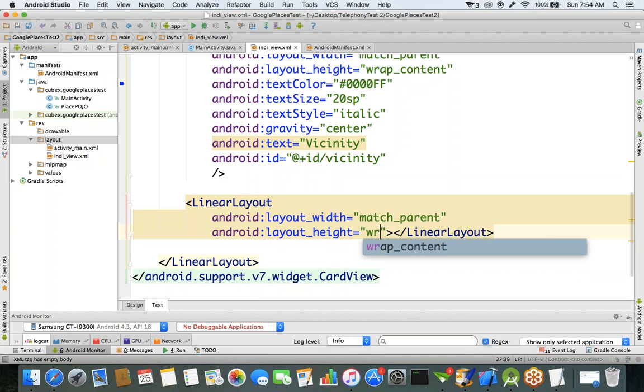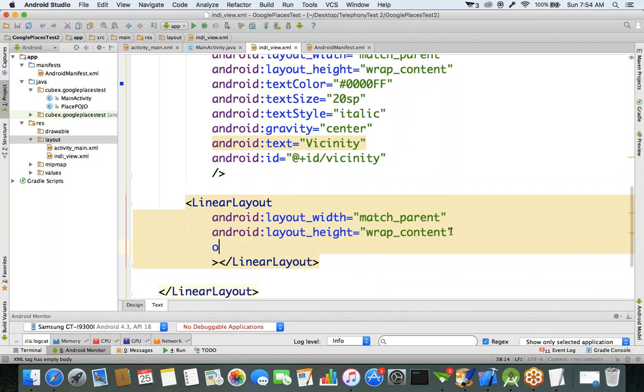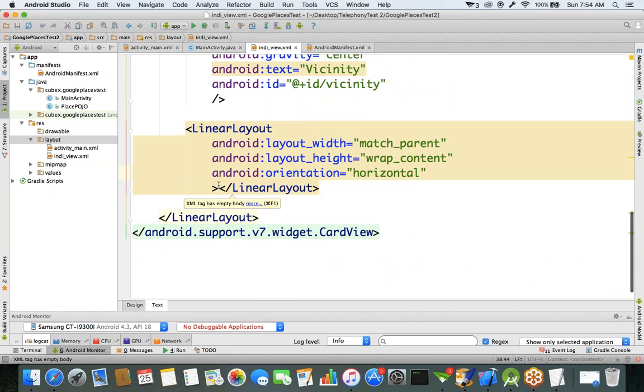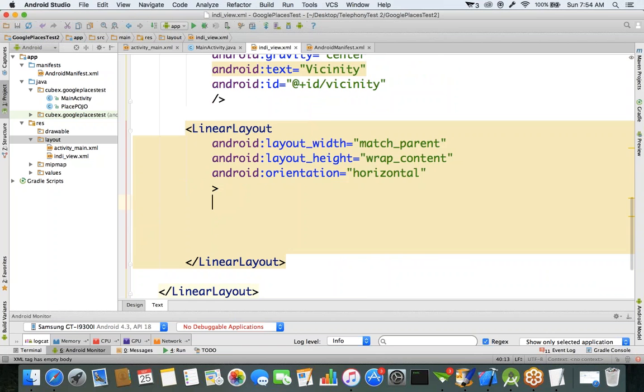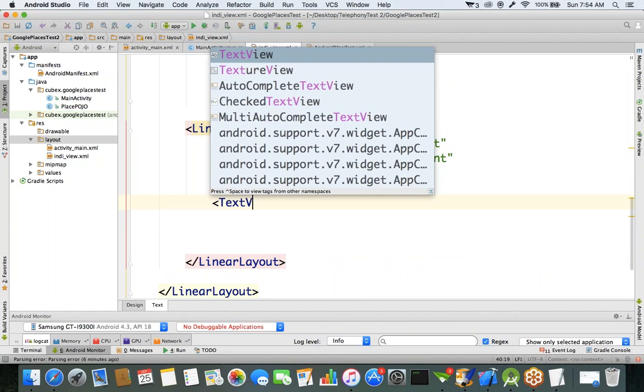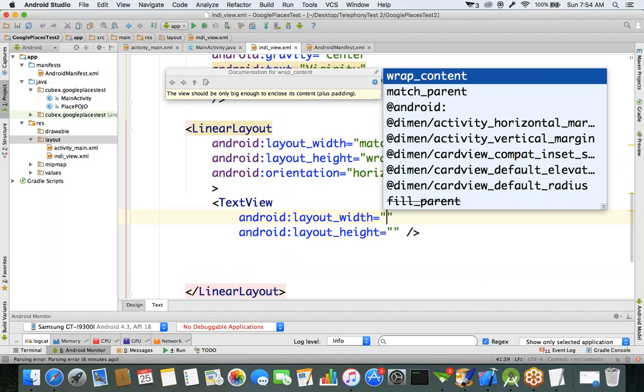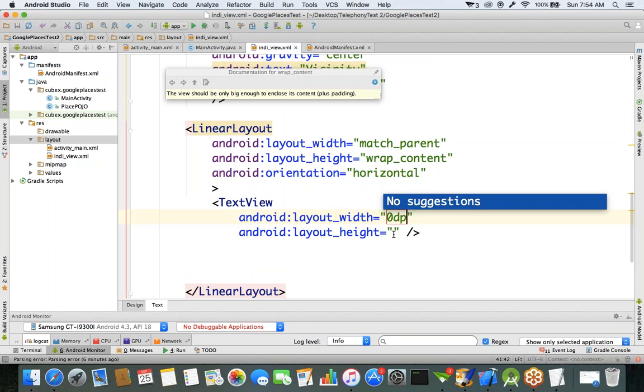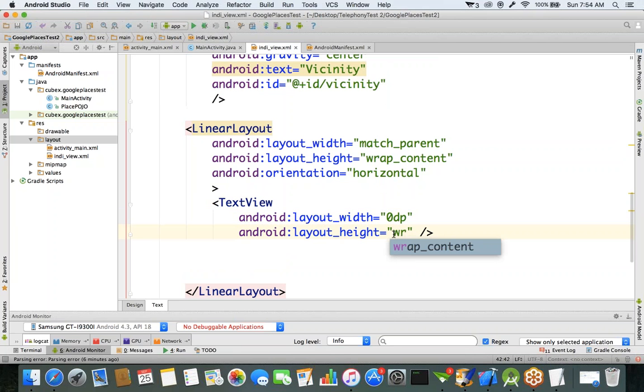We require two components in a single row, that's why I'm specifying wrap content. And what is the orientation? Horizontal. In a single linear layout, I want to create two TextView components, one for displaying the latitude and one for displaying the longitude. Width is 0dp and height is wrap content.